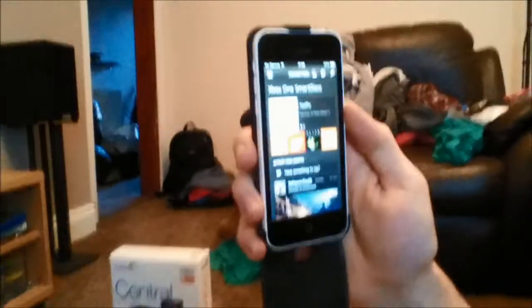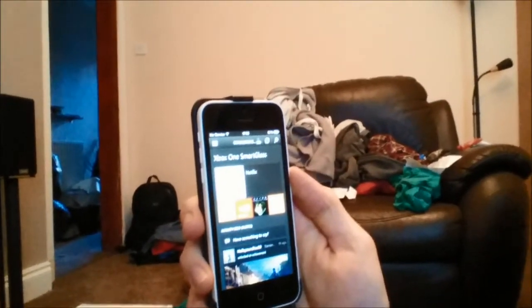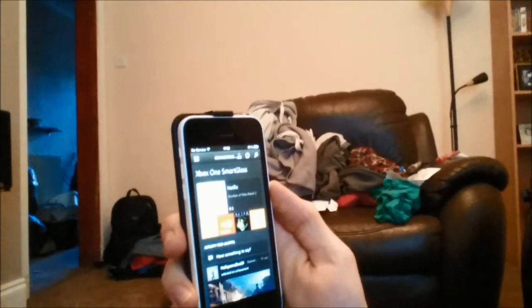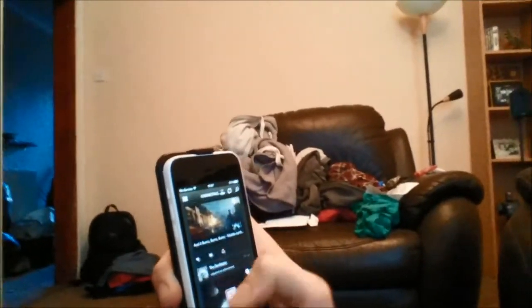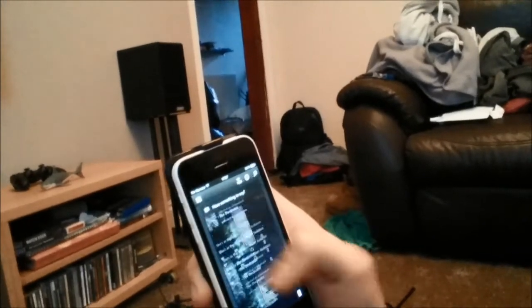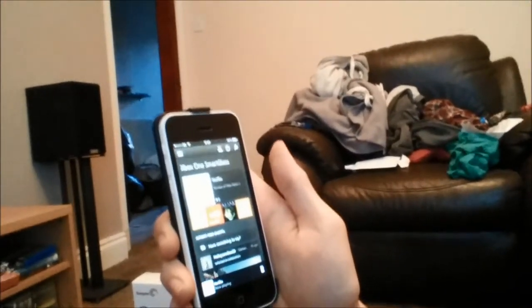So SmartGlass, right now it's connecting to my Xbox. It does it quite quickly, and it is telling me exactly what I'm doing with my Xbox. Now I can scroll through and look at my achievements and any kind of news or what my friends are up to. So it's quite social, and again, basically like Facebook, I can just type whatever, leave a comment, like, share, whatever. And I don't have to be at home to do this, I can be anywhere. But I can also go into the store and download games straight to my console if I've got the console set to automatic on.